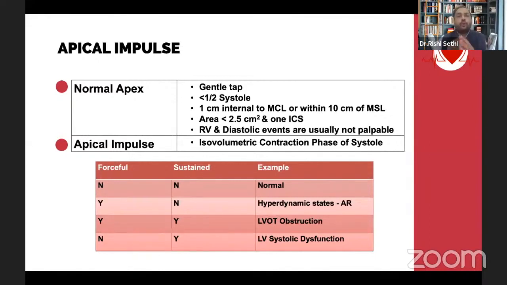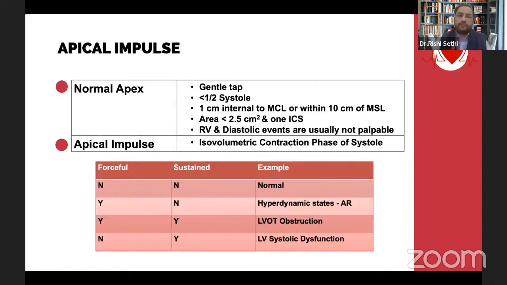So it will occupy less than the first half of systole. If it is longer than the first half of systole, then it's a sustained apex, and that will be found in cases of LV outflow obstruction, where it takes a longer period for the blood to be ejected, and the tip of the apex of the left ventricle remains attached to the anterior chest wall for a longer period of time. So a normal apical impulse will occupy less than half of systole. If it occupies more than 50% of the systole, it's a sustained apex.